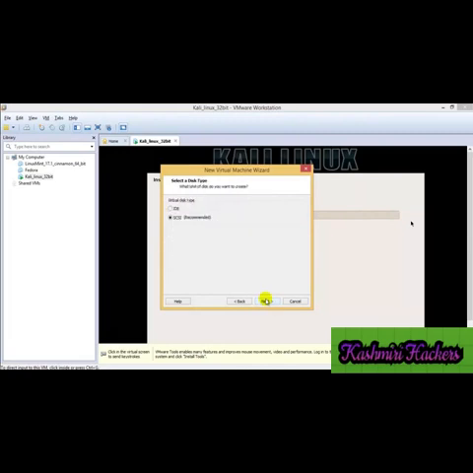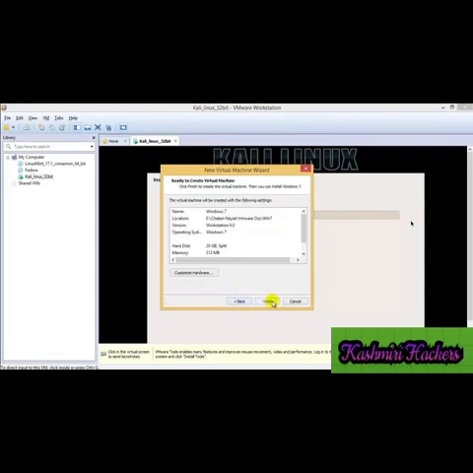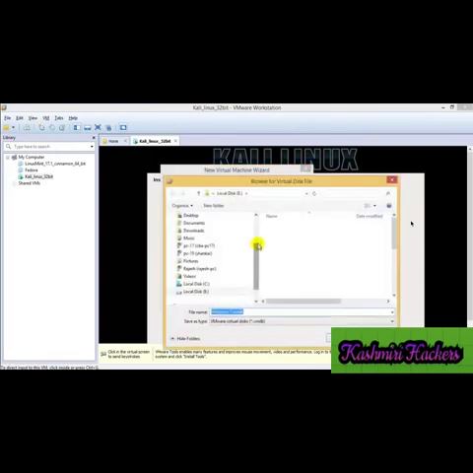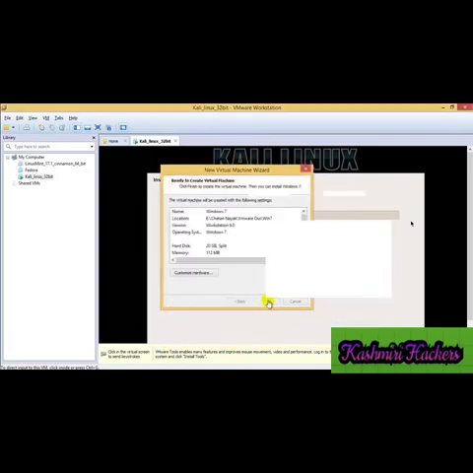Just click next, the same things that we did previously, and I'll select 20 gigs, because we won't even need that much. Perfect. And I'll select it in the same way as we installed it, Windows 7. Perfect. Save. Next. Perfect.